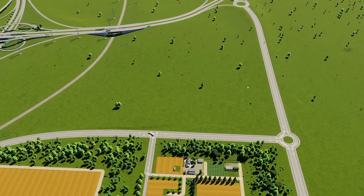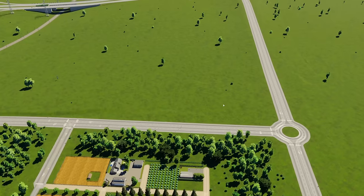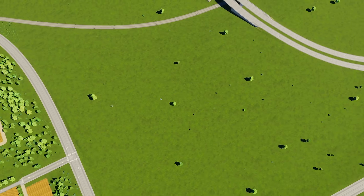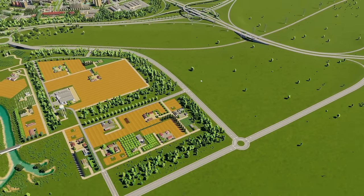And in this space here, I envision commercial and real estate. In fact, I've been eyeing this little corner down here for a couple of episodes now, thinking it would make a great little commercial stop, kind of in a North American style design where you might have a gas station, grocery store, and convenience stores right down in this corner, with some residential sitting right in behind it over here. So that's what we're going to be tackling today.